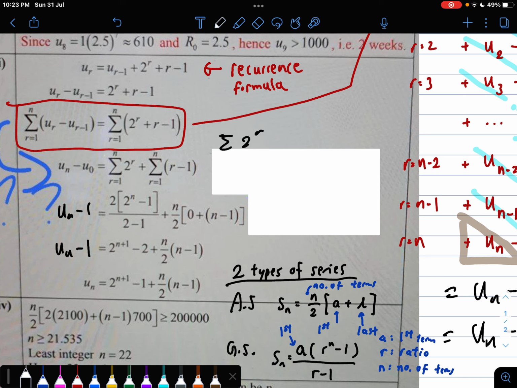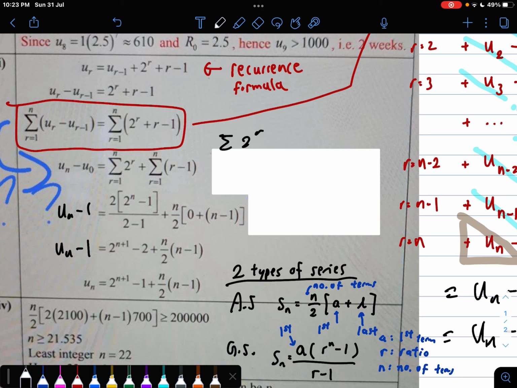Sorry, I should mention, what series is this first? It's a geometric series. How do I know that? Because I just sub in manually in my head. I realize that if I go to 1, 1 minus 1 is 0, plus if I go to 2, 2 minus 1 is 1, then plus 1. If r goes to 3, 3 minus 1 is 2, then plus 2, then I continue so on and so forth until I reach n minus 1.